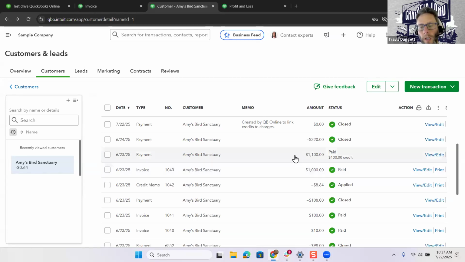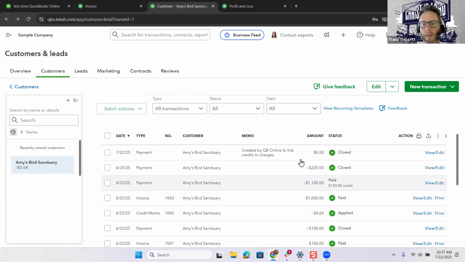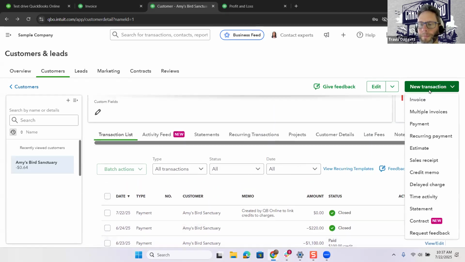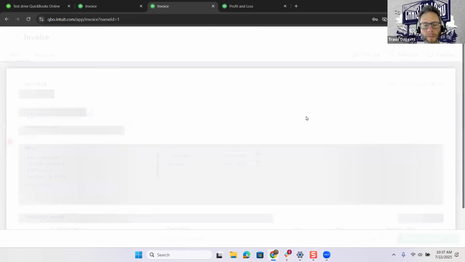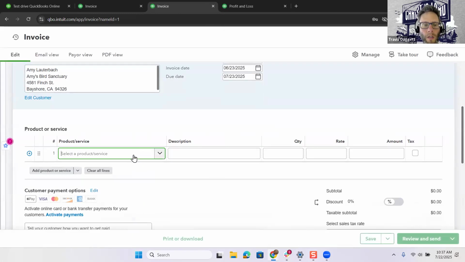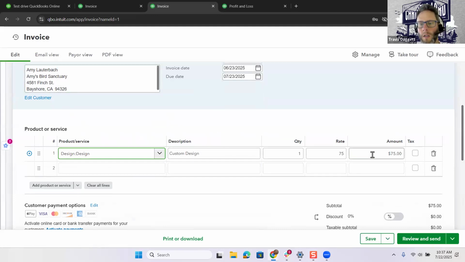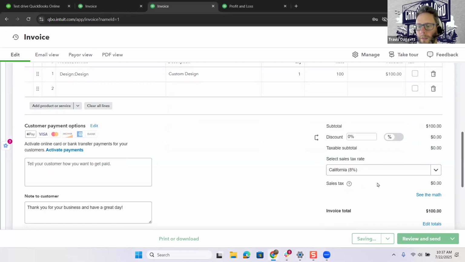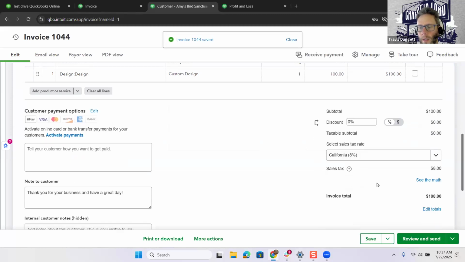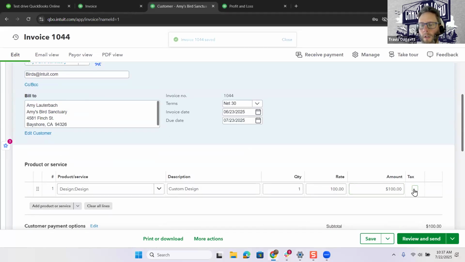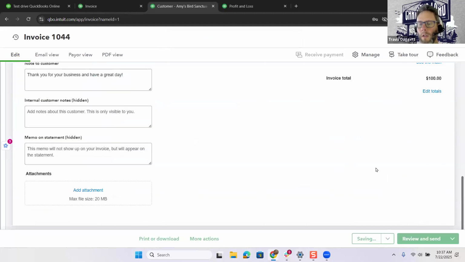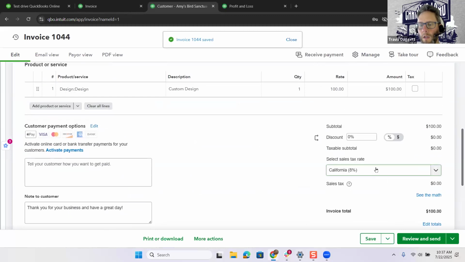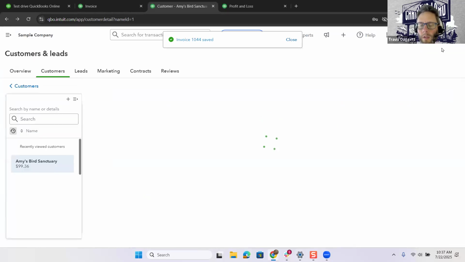So in this case, we actually want the invoice should have been $1,100 to begin with. It's too low. So we want to create another invoice for that additional 100. Let's save it, and then I'll probably have to toggle the tax on and off. Yep. Okay, good. Let's close out.